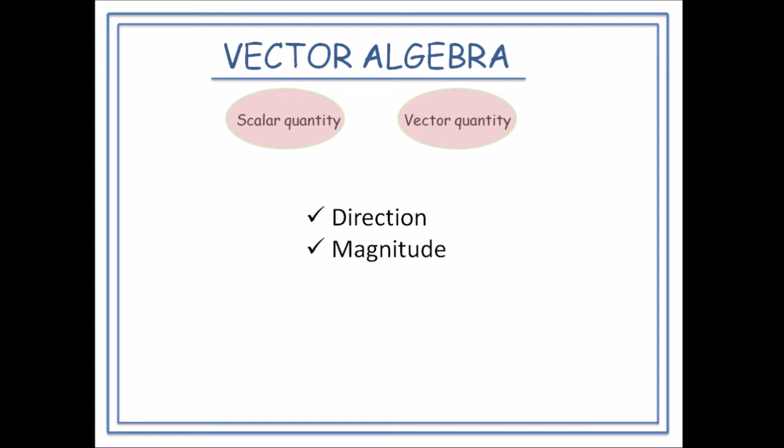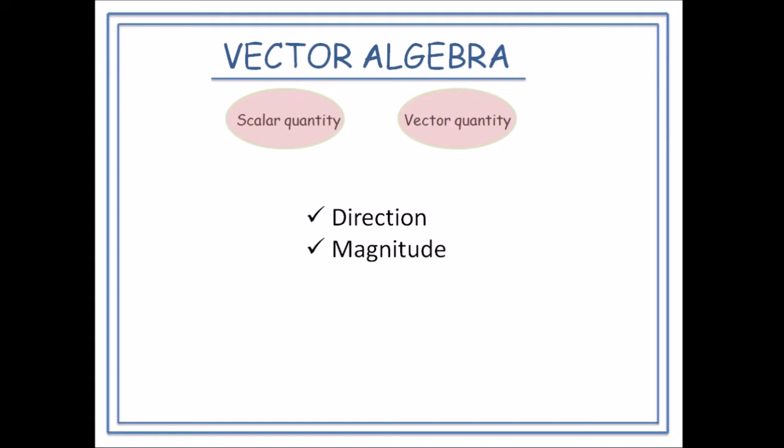For example, if you go to the kitchen to drink some water and you come back to the place where you started, then the distance that you covered will have its magnitude, because the distance covered here is in forward as well as backward directions. Similarly, force and acceleration are also good examples which have magnitude along with direction.